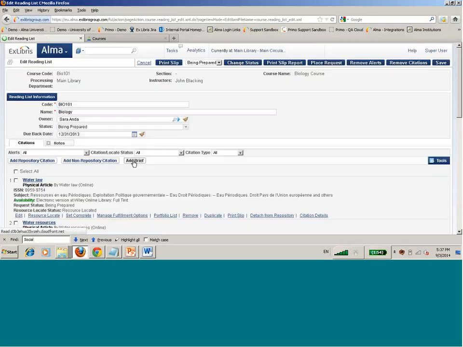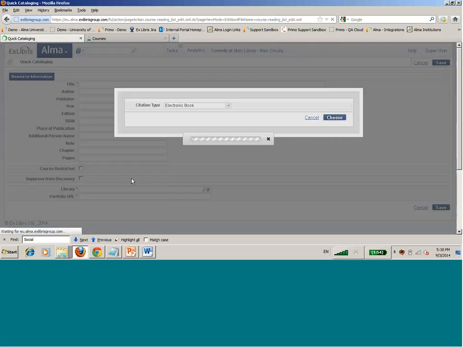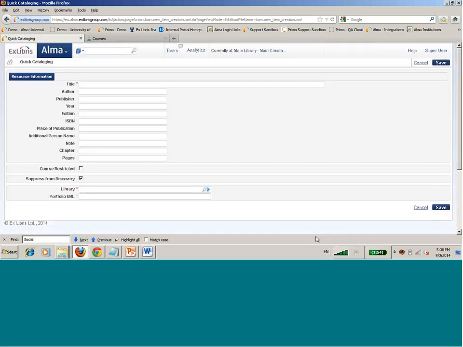By the way, even if you do choose to create these as brief, meaning you do want to catalog this as a local portfolio, when you do this cataloging, you still have an option to suppress that from discovery. So you can create that as a local portfolio that serves your course and not have it at all published to Primo, or you can say you do want this published, but you want this as course restricted. In other words, it will only show up on a course reserves tab in Primo and not in the general search.